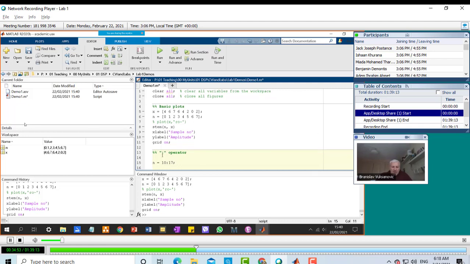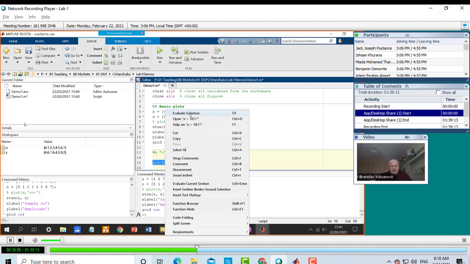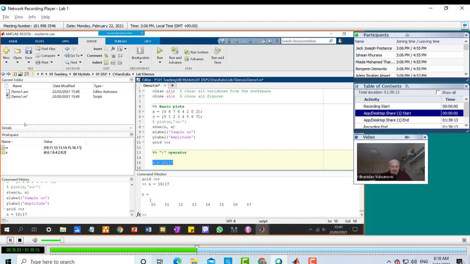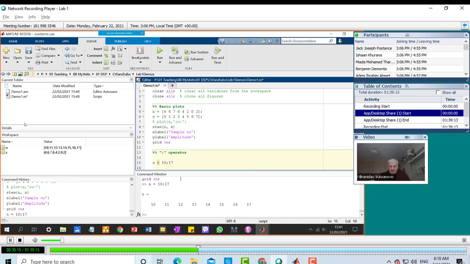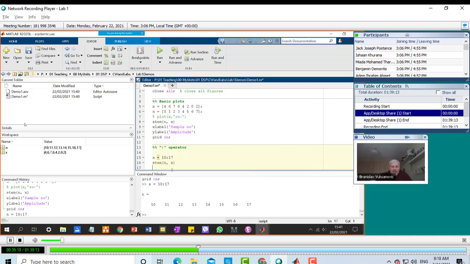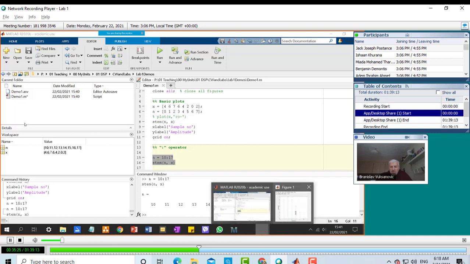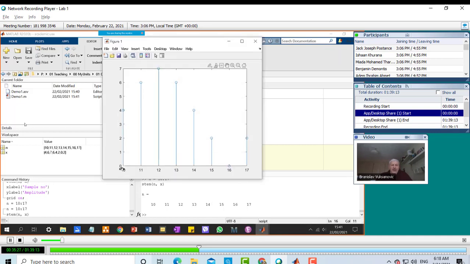Look what this is going to do. Let's do it without my semicolon. So I do this. n is now overwritten from here, and it's 10, 11, 12, 13, 14, 15, 16, 17. So if I now do this stemming business, I put it here, and I do those two together. And I look for my picture. My index starts from 10.